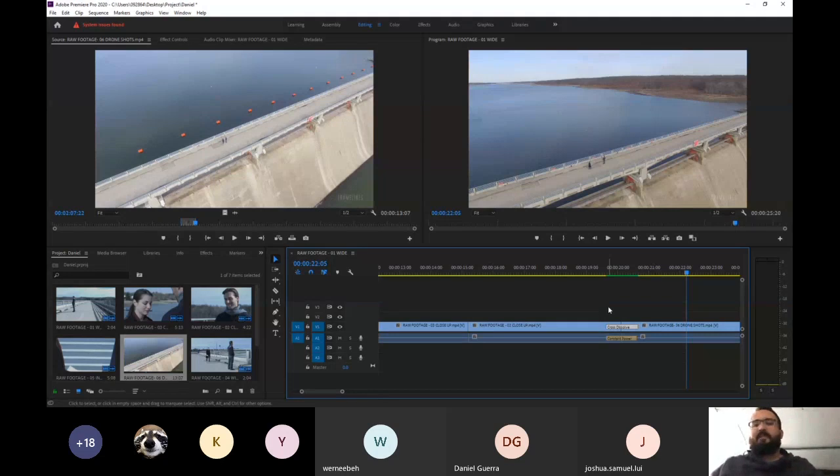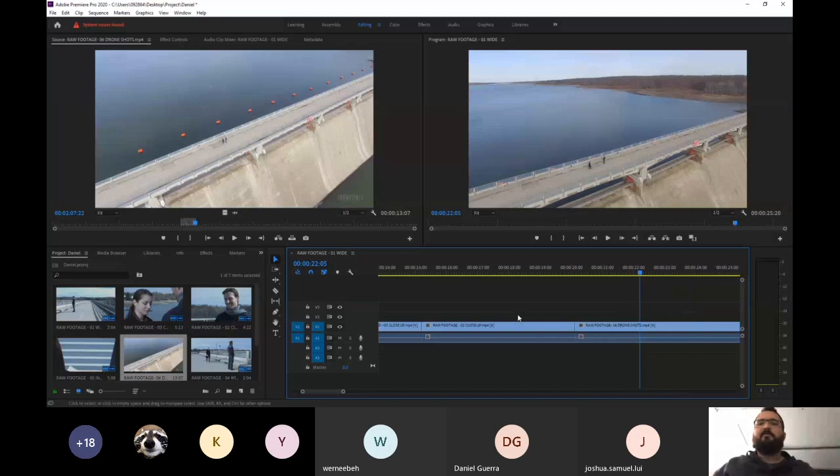Now, let's say the cross dissolve was a bad idea and you don't want it anymore. You just click on it. So clicking the cross dissolve and delete. Same thing for the one in the sound. When you do a cross dissolve, it gets applied to both video and sound. Okay.